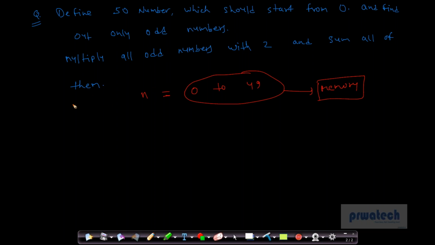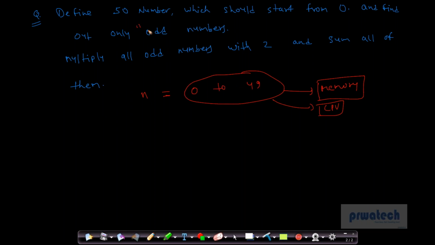But my first question is here. N is equal to 0 to 49 I'm creating. The moment I enter this, it will immediately assign some space in memory, which is RAM, volatile space, and it will send this total number to CPU for computation. But don't you think we are looking at only 50% valid data in between these numbers?